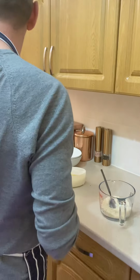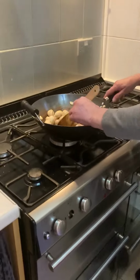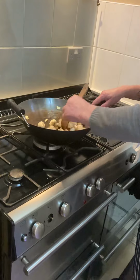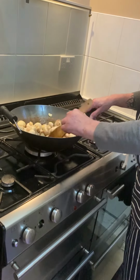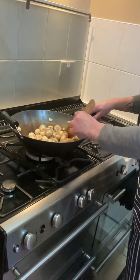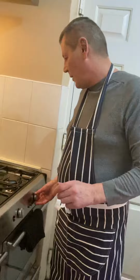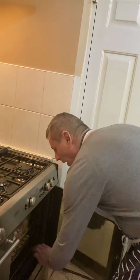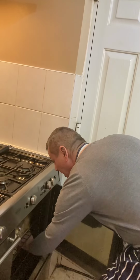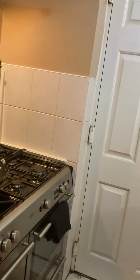Wait for our kettle, which is nearly boiling. Let's check them again so they're not sticking. Let's go do that. Our garlic bread smells lovely already. It might take about 10 minutes for your garlic bread. But that's nothing.